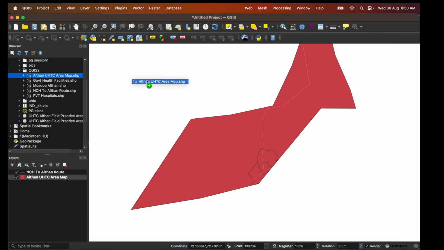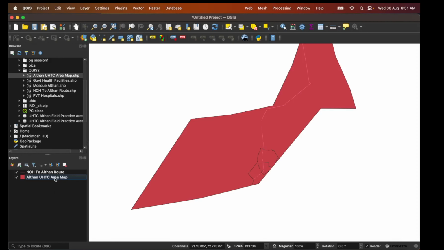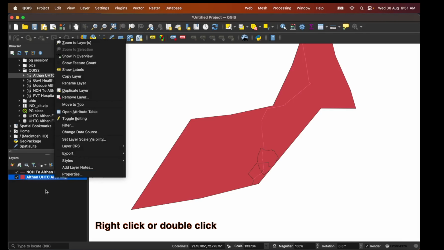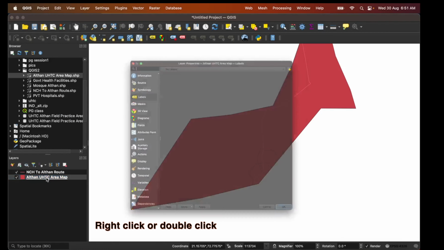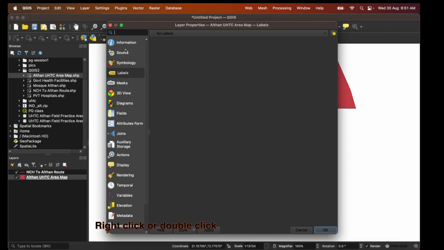Browse and just drag and drop here this Althan UATC area map.shp file. Alright, so when you hover on the file, it will show you some basic information like the name of the file, the projection system, and where it is located. When you right click and open the properties, or double click on the file, it will open another window. Now this has the manipulation options as well as the basic information.